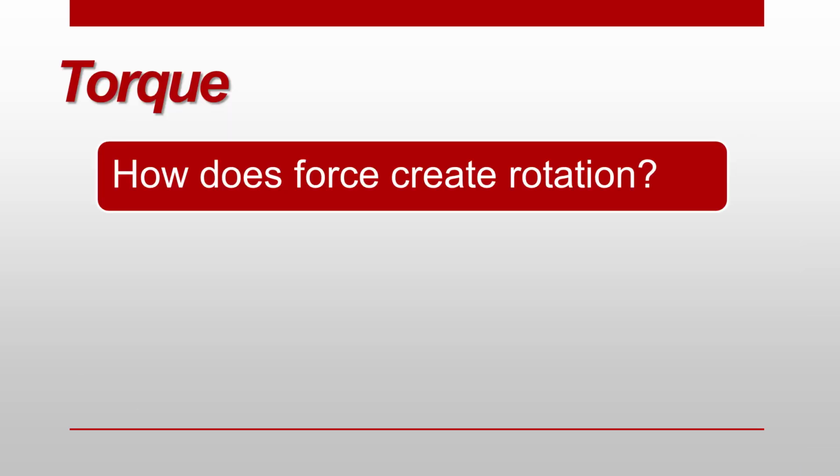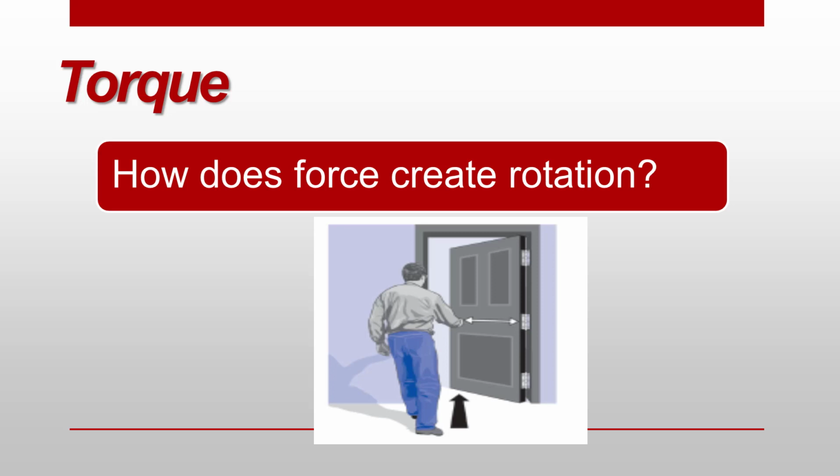Sometimes the question arises in our mind: how does force create rotation? For example, if we are opening a door, we are applying a linear force. We are pushing or pulling the door and the door is rotating. So how is the force creating rotation? What is the factor which is creating rotation? We will discuss that. That factor is basically torque.